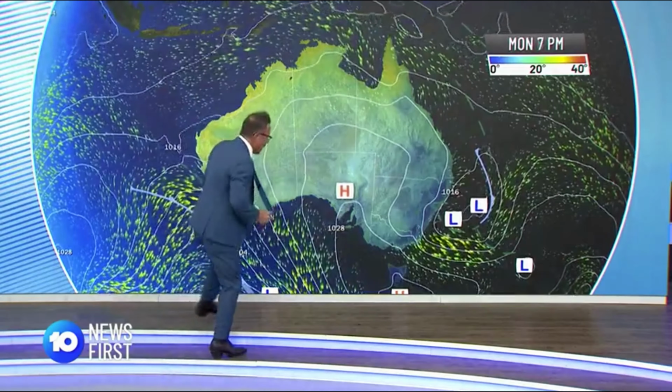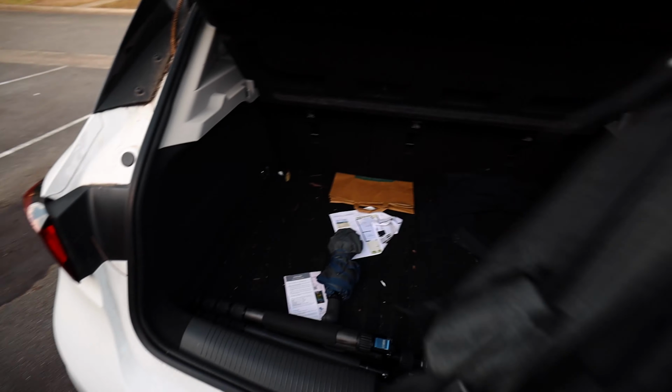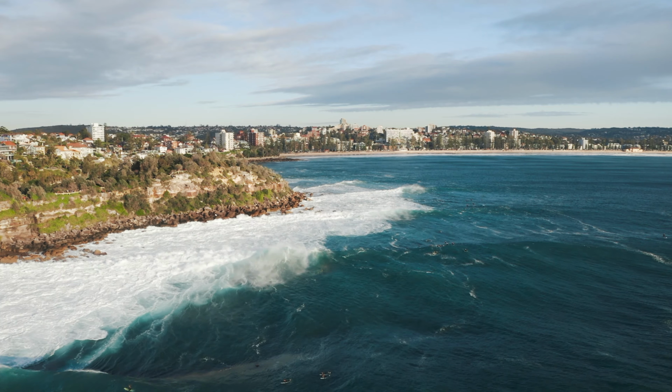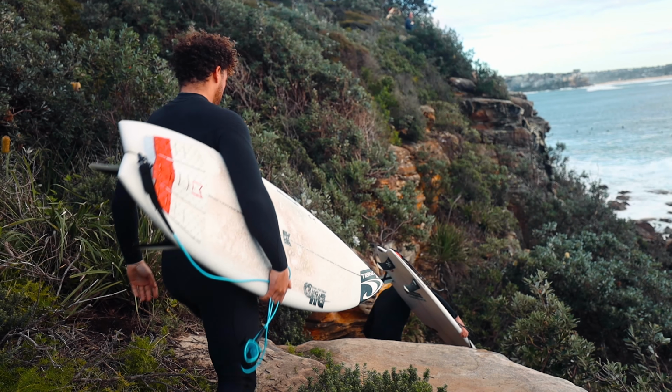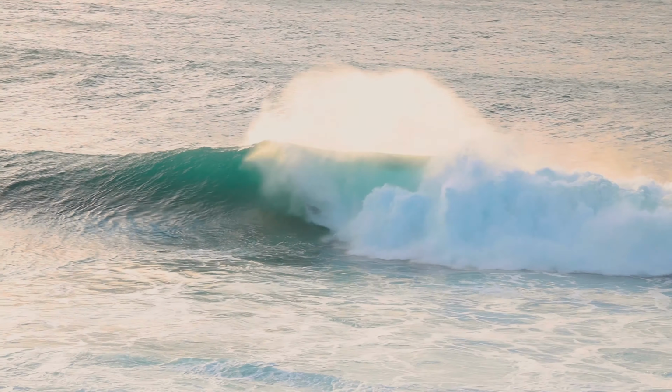The next 24 hours are going to be dynamic, to say the very least, across our great state. There you see it, the complex low-pressure system out in the Tasman Sea. The swells are going to pound the New South Wales coastline, and you can see 8-metre swells out to sea, 8 to 12-foot waves at your local beach.